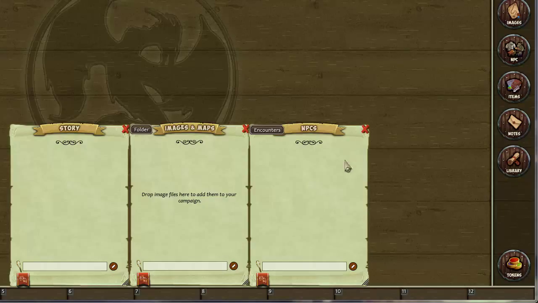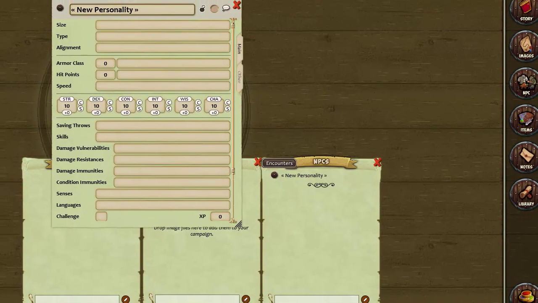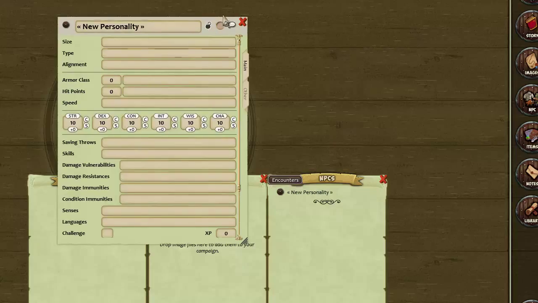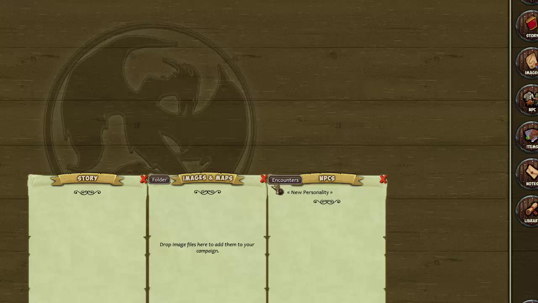Next is the NPC window. This is where you'll actually build your NPCs on a template. Here's what the template looks like whenever you make a new one. You fill out all these fields and then you lock it when you're done, and it gives you a nice compact field. You can assign tokens and put everything on it, and then that gives you an NPC that can be dragged into the combat tracker.